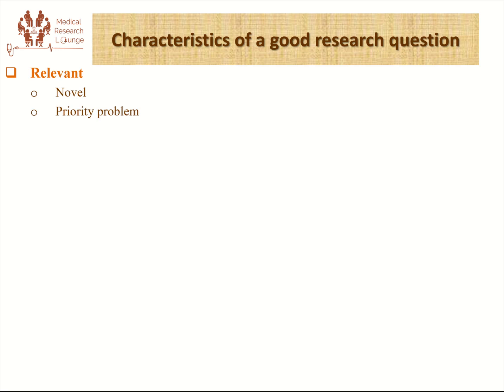The other is we want it to be a priority problem of the area. Even if the problem is novel, if it's not a priority problem of the country or the study area that we are planning to conduct the research, no one is going to fund the study. And even if we get the fund, it will not be used for changing a lot in the study area. So we always have to make sure that the research question that we have is a priority problem of the country, or at least the specific study area that we are interested in conducting the research.